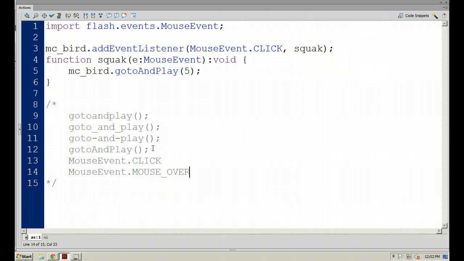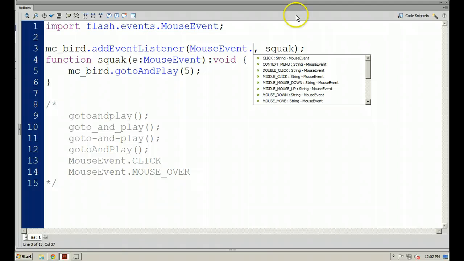So you use that one, right, mouse over, just when you put the mouse over it, it does something? Yes. And there's a way to view those. Like if I'm writing this mouse event dot, you see this pop-up menu that comes up. You can see everything that's available for it. So I can actually tell you the reason they use underscores here is because it's all caps, and that's the only way to separate it. But to me, I don't know why they didn't do camel casing for this. It seems like it would have been logical.